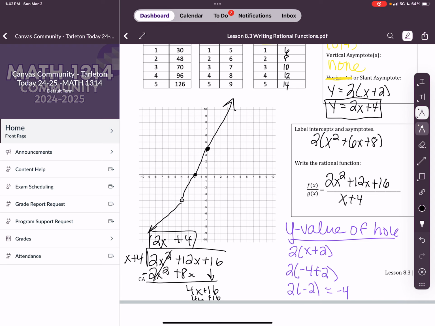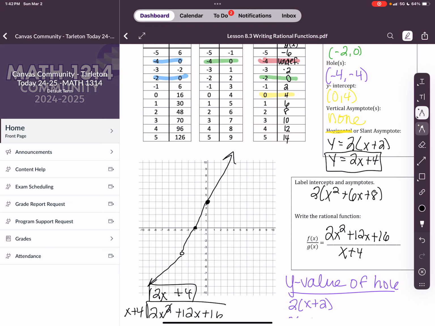However, what do you notice about this one that has been different from all the other graphs? It doesn't make that little funky shape, I don't know what you want to call it, where it kind of looks like a mountain in a valley or something. I don't know how to describe it. It doesn't make a typical rational function, right?